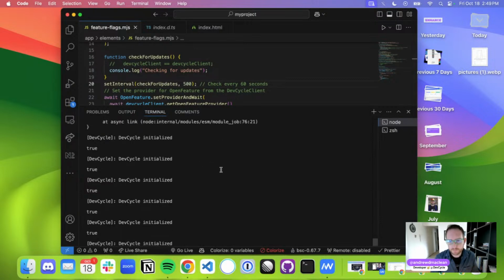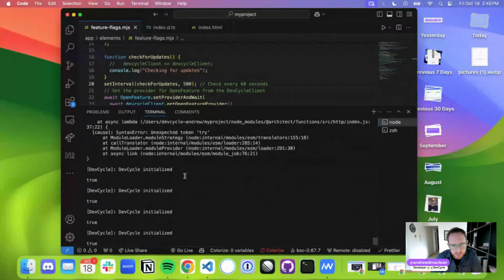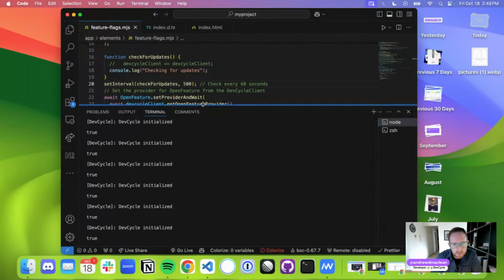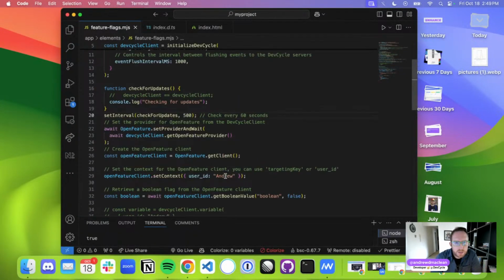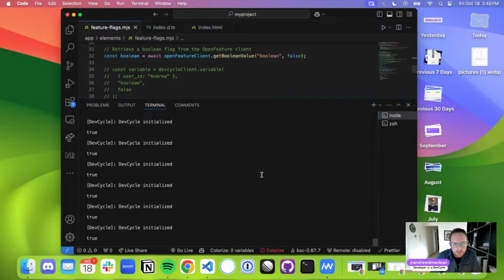Maybe. I gotta figure this out, chat. I gotta figure out what's going on here because I should be able to do this and I just can't wrap my brain around it. Maybe it's just my Friday brain. Check for updates every 500, every second. Set interval. It's definitely not doing it though. It's not calling this every second.